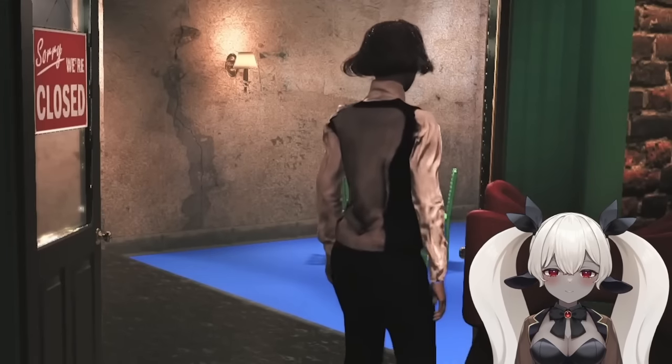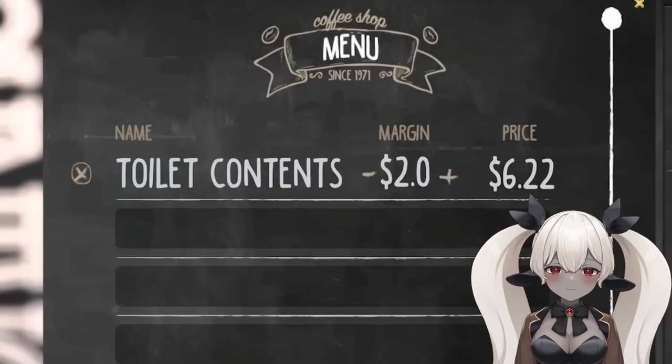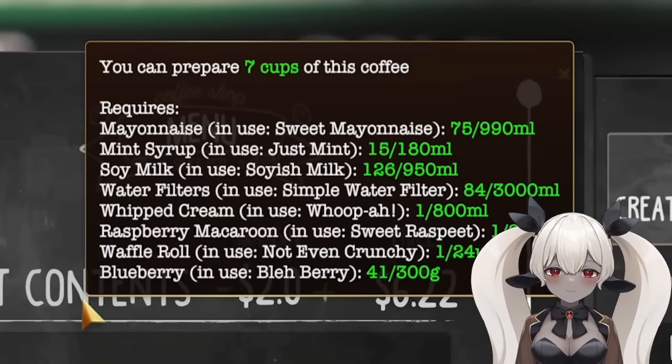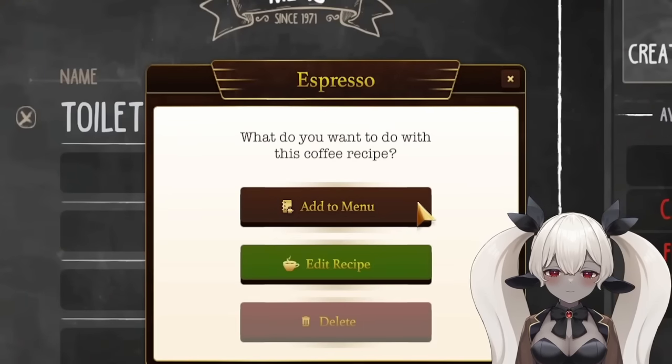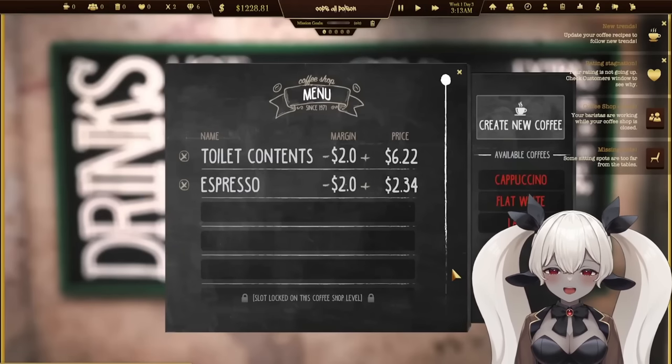There you go. Drunkenly wander your way in. Hey, and look at that. Toilet contents isn't red anymore. Now we can make 7 whole cups of this. Something tells me I underordered, so we're gonna go ahead and add espresso back to the menu, just to give people 2 whole options.